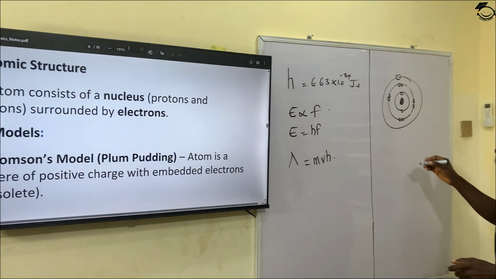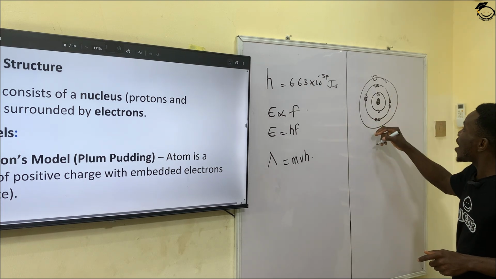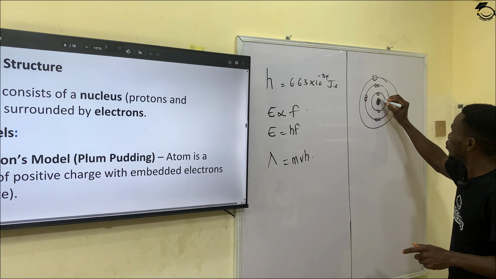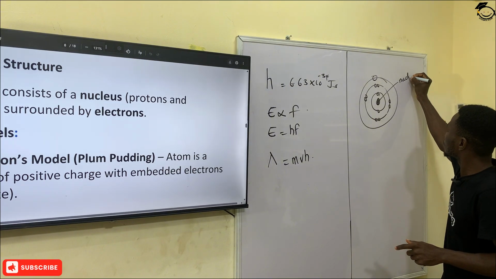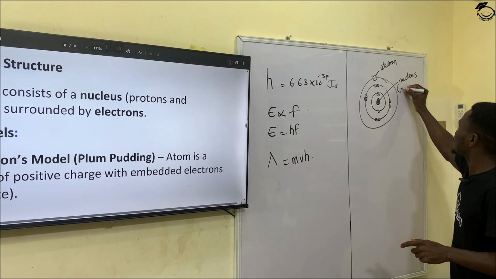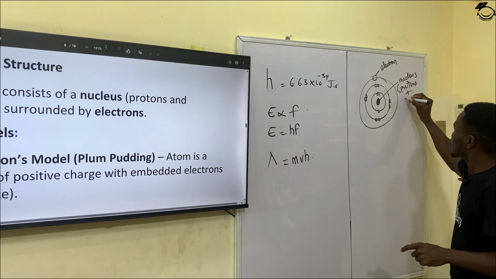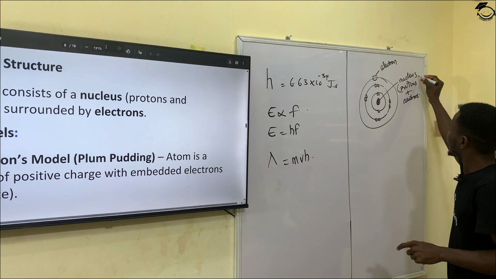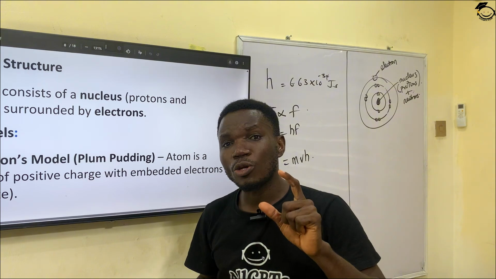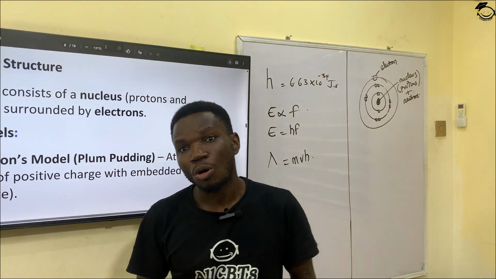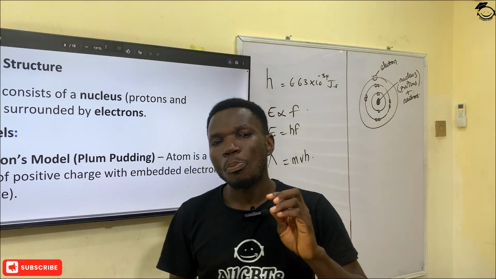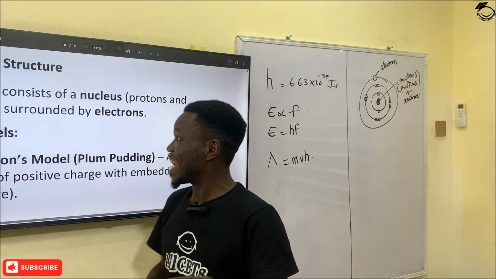Looking at this particular atom here, I have 11 electrons, and my protons and neutrons within the nucleus. This center here is called the nucleus, and this here is an electron. Inside the nucleus is where I have my protons plus neutrons. Your proton number, the number of protons present in an atom, is always equal to the number of electrons present in the atom, provided that the atom is not in an excited state. So in the ground state, your protons are always equal to your electrons.